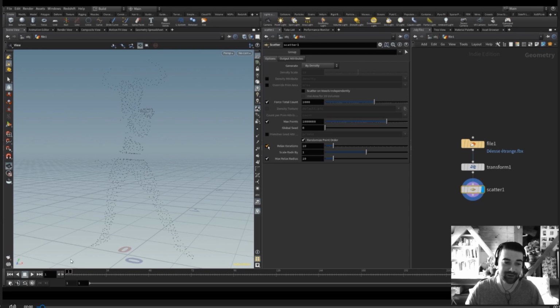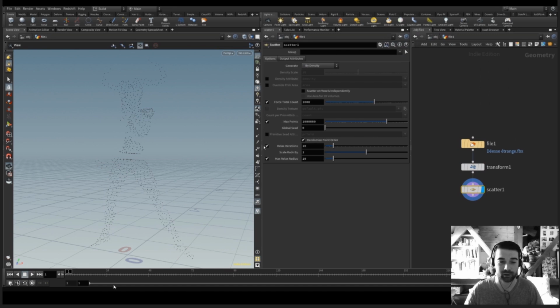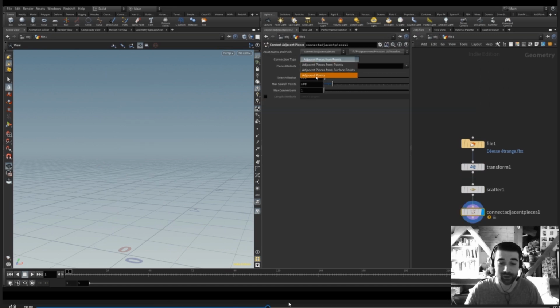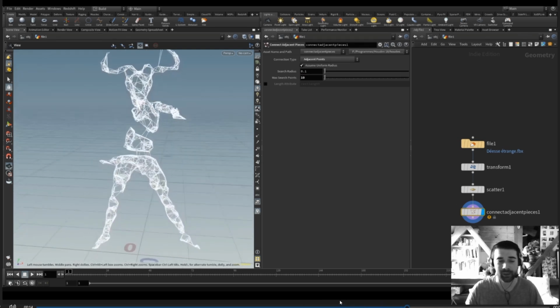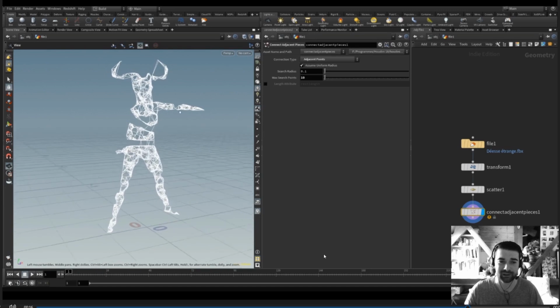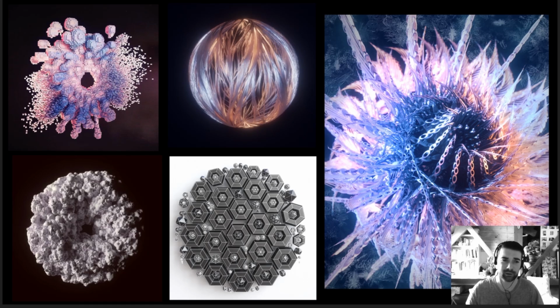In Houdini you also have a lot of little tools that are used for VFX. For example, the connect adjacent pieces is an awesome little node that is used, for example, to glue parts and pieces together, but in design you can use it to create those cool shapes. Those are little fresh examples of design that I found using, for example, packing techniques, noise, using VDBs, Ayr tools, or here the motion operator tools.